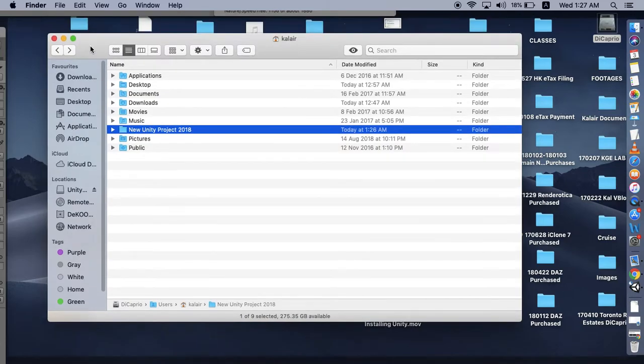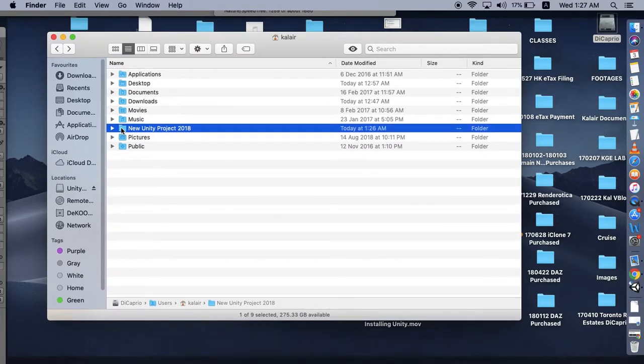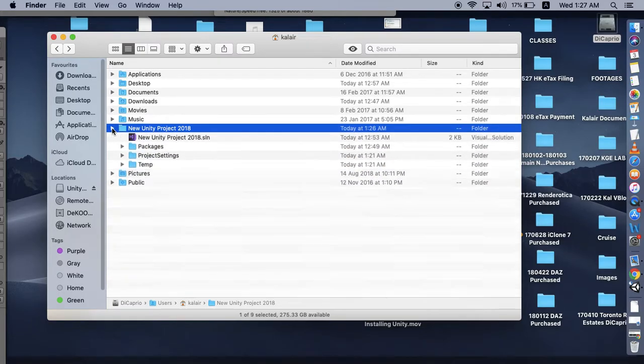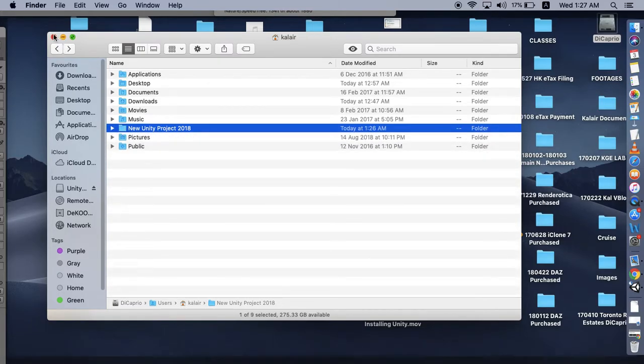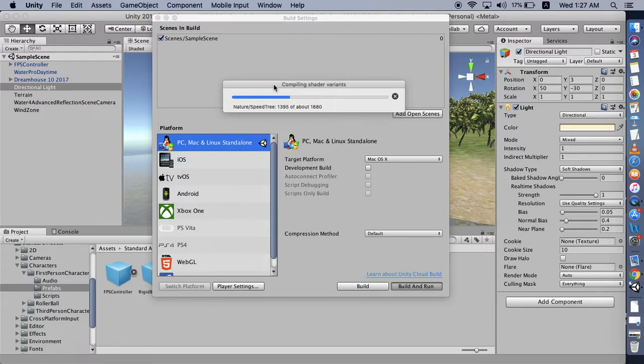Okay, and also when you need to output, especially to the PC version, you need to copy this whole folder and allow those who work on PC to make use of it. Okay, so this is the whole folder that you should keep as your source file, which we may ask for later on. Okay, so here it's still compiling. It probably takes a while.